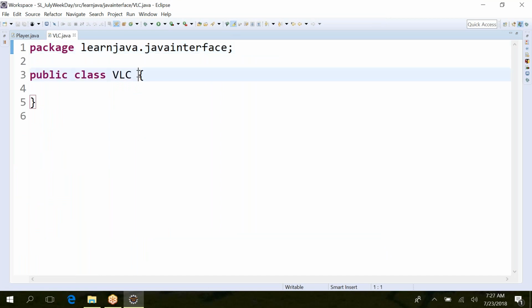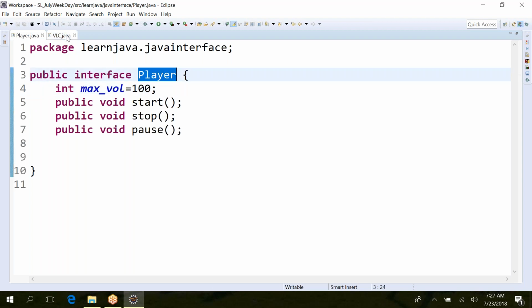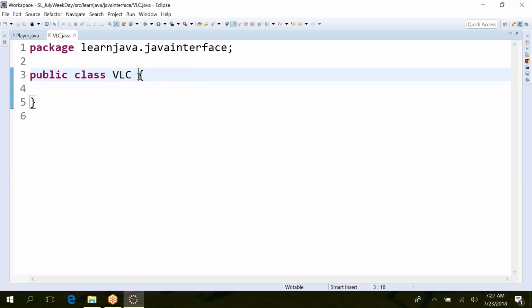In the interface we use the keyword implements. So you can say player is an interface and the VLC class is implemented from the interface player. So VLC is a class which implements the interface player.